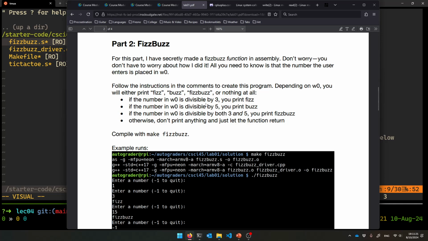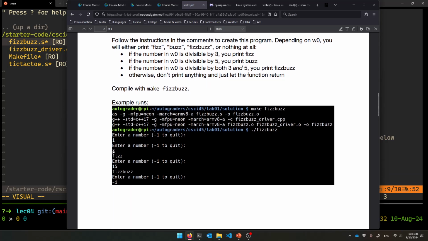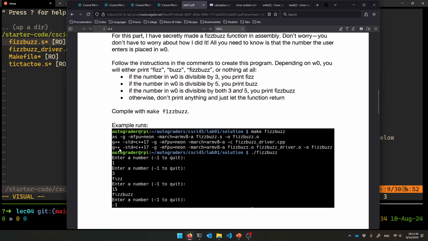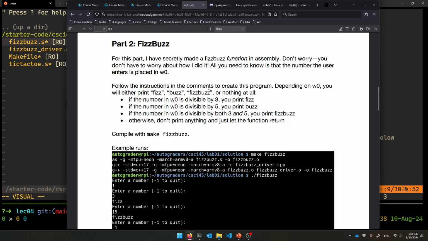So that's important. And, all right, you'll have to play the FizzBuzz game now on that number that you see in W0, all right? So maybe, for example, the user gave you 3, and according to the game rules of FizzBuzz, you need to print out fizz, okay? So here's the setup. Hopefully you've seen this before. Definitely look up FizzBuzz. It's a very common program that people write these days. It's a good starter one for us.